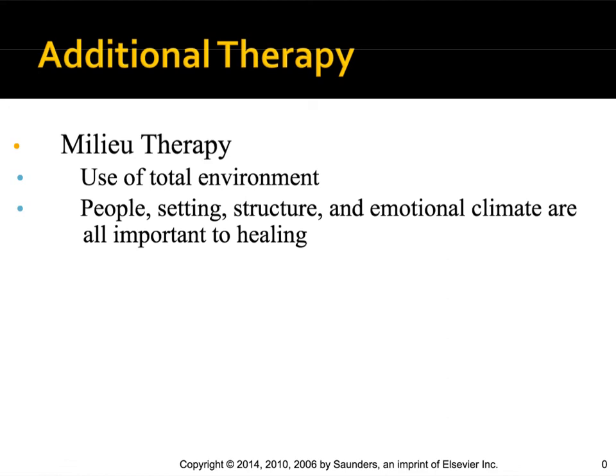The environment provides opportunities for growth and healing. It's going to include people such as the staff and the patients. And it takes naturally occurring events in the environment and uses them as learning opportunities. You have safe houses for abused individuals. You have safe environments for those with Alzheimer's, or your suicidal patients would be some of the examples.